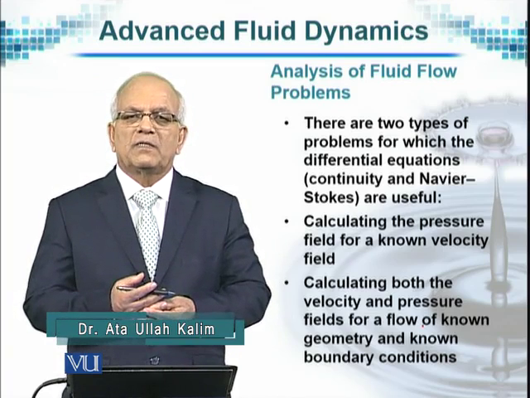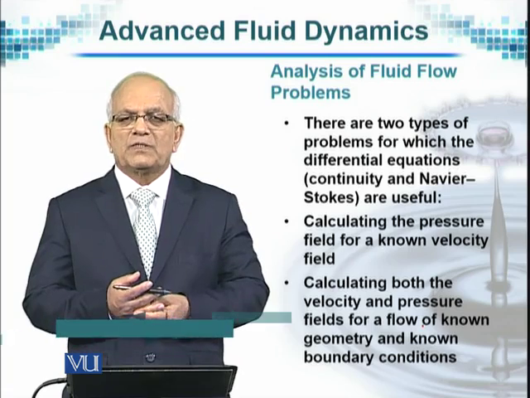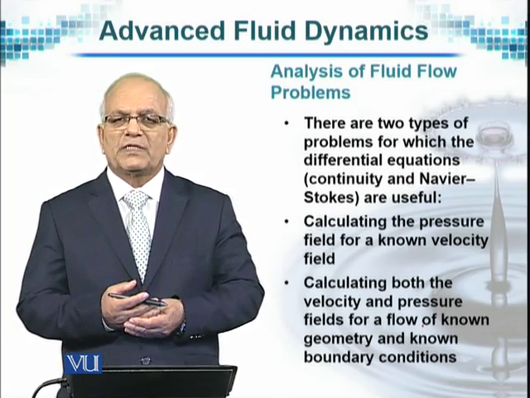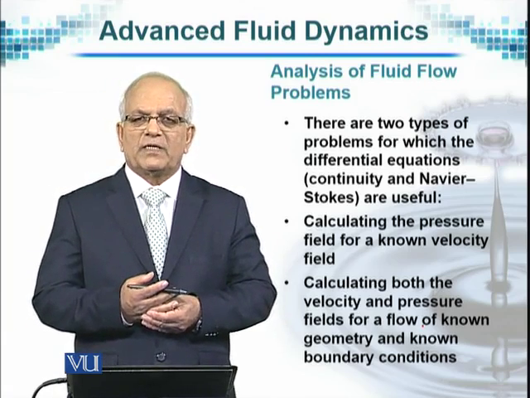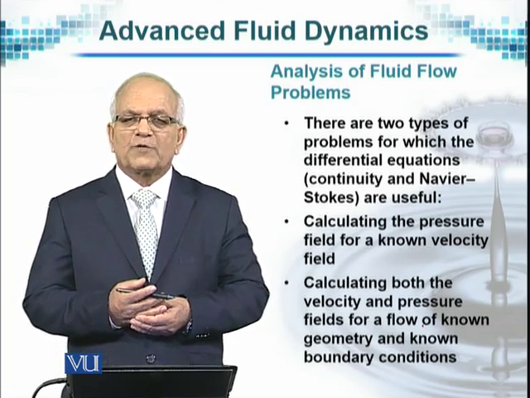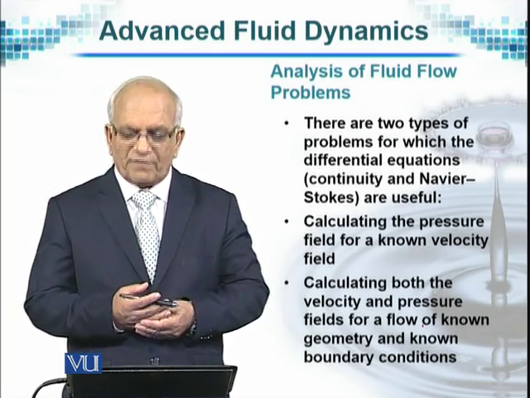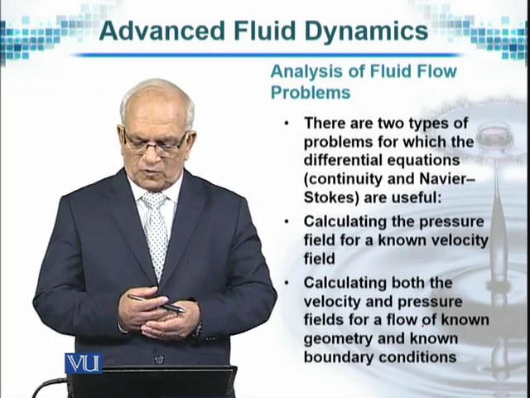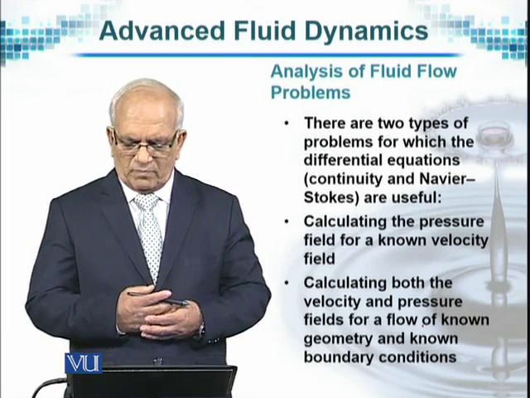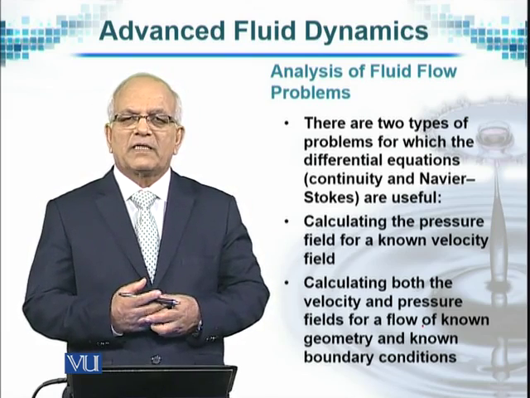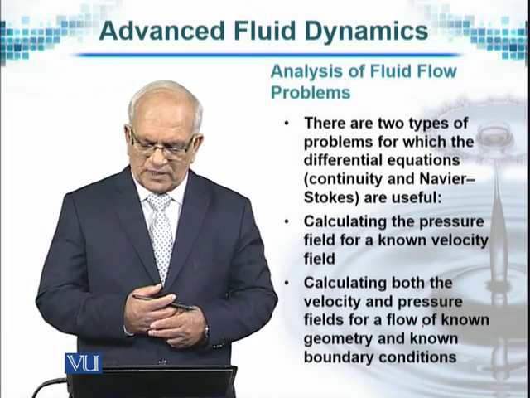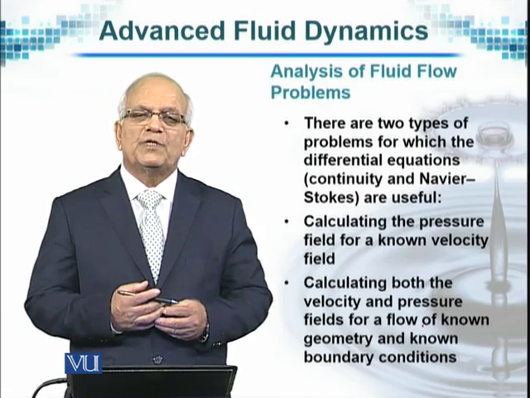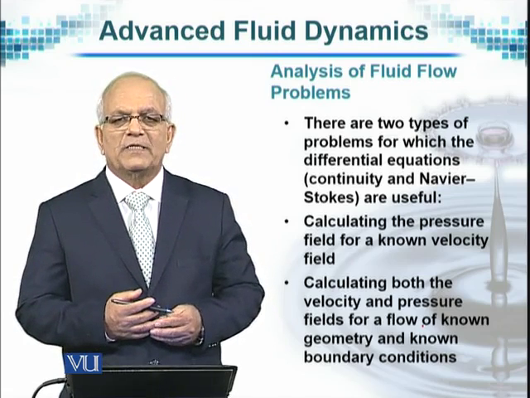If we find the pressure as well as the velocity, or three components of the velocity, then to a reasonable extent we can explain the fluid flow behavior in x, y, z or r, theta, z directions. So calculating both of them, they are attached to each other, they are coupled with each other, and they are also related to the geometry in which the particular flow is taking place.